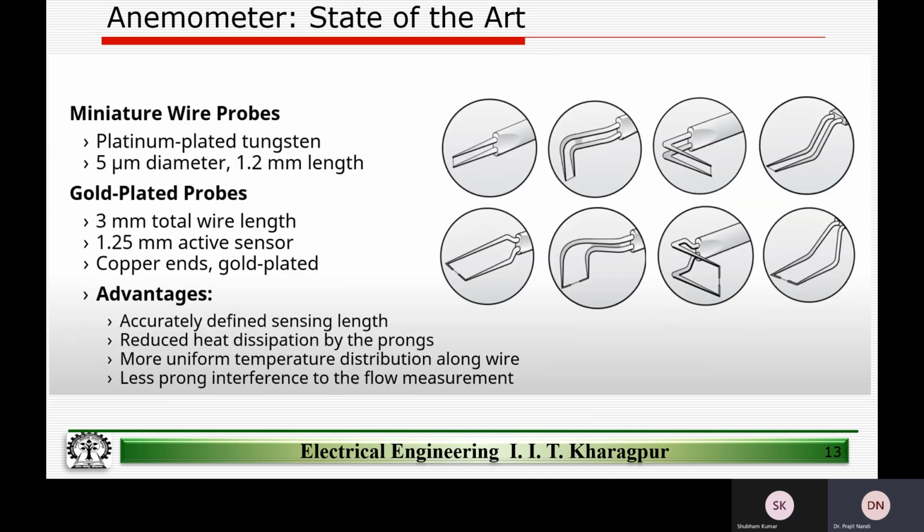And this is a zoomed in view of the miniature wire probes. You can see we have a platinum plated tungsten probe with a 5 micrometer diameter and 1.2 millimeter length. Then we have gold plated probes with 3 millimeter total wire length, which is much higher, and 1.25 millimeter is the active sensor length. The ends are copper ends. The advantages of these wire probes are an accurately defined sensing length and reduced heat dissipation.